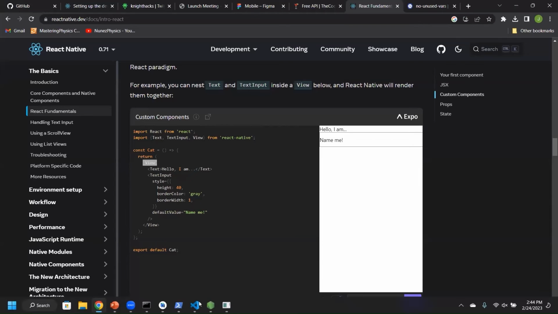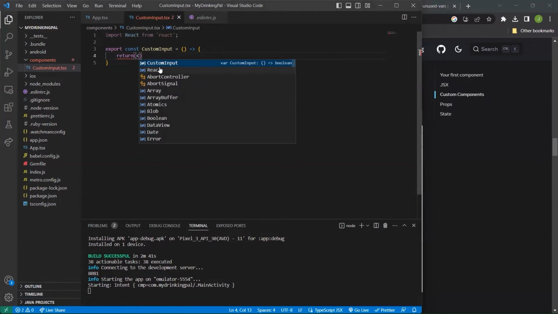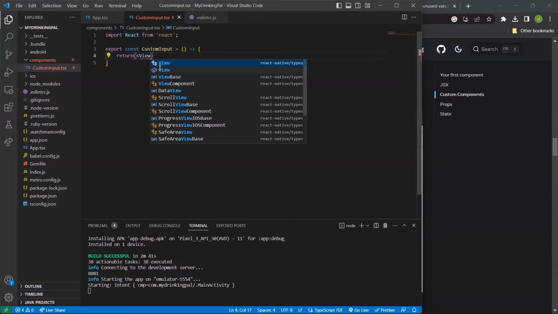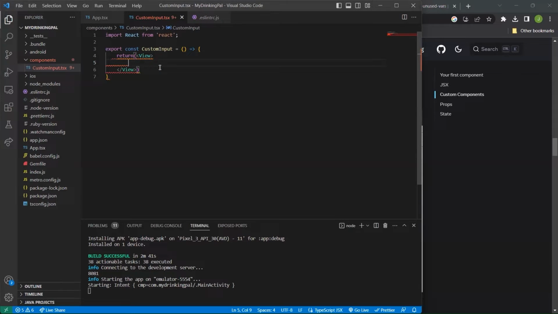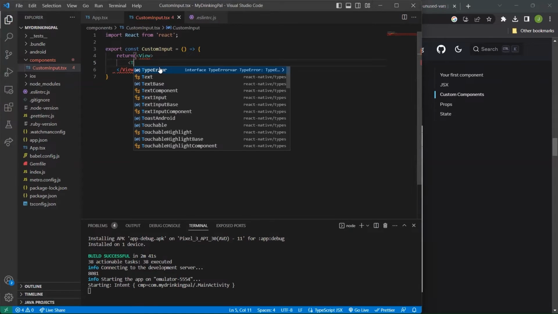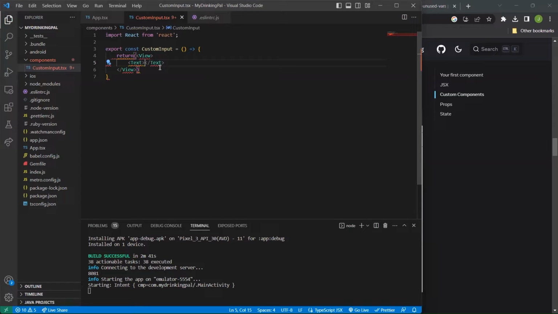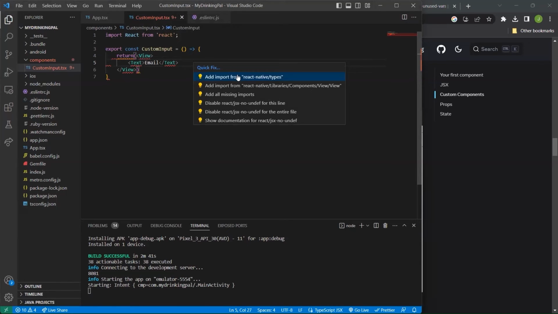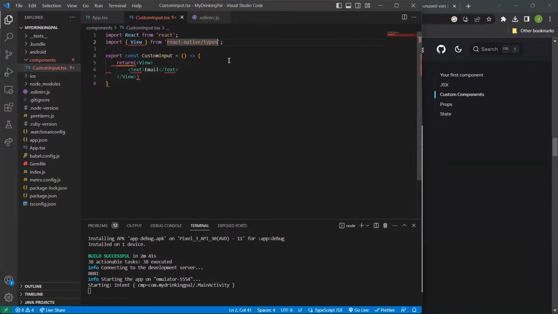Okay. Back here. So I want to have a view. Within this view, I want a text view that's going to display something, right? So let me say email, right? And it's complaining to me because I need to import this from React Native. So not React Native types. I don't know why it shows me that. So I have a view component, and then I also want a text component, right? So all this red stuff is just styling. Okay, cool. It'll fix it up for you.